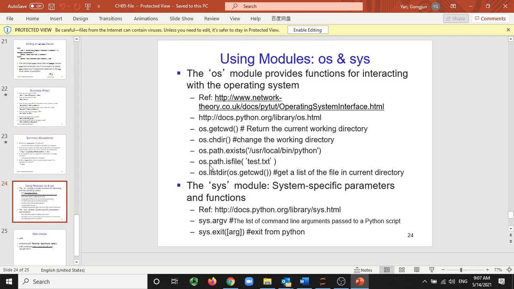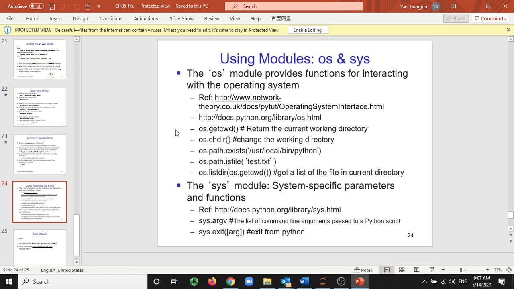Or you can check if it is a file with os.path.isfile. So for test.txt, it will return true if it is a file, otherwise it will return false. And os.listdir will give you a list of the files in the current directory.